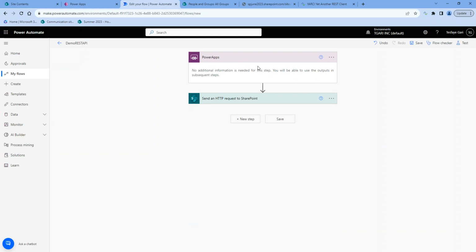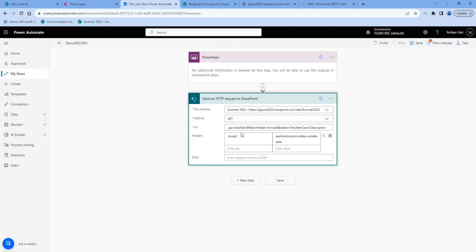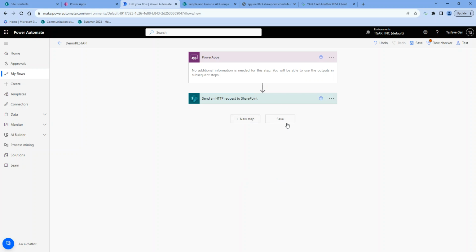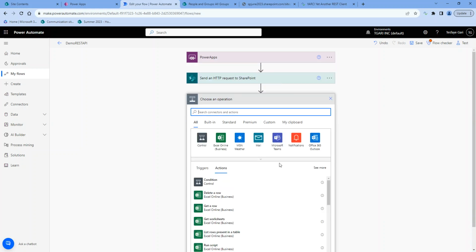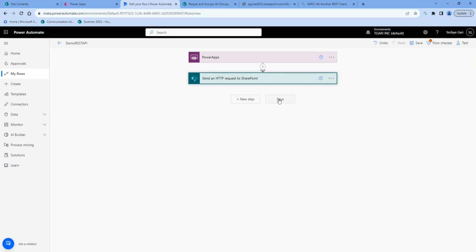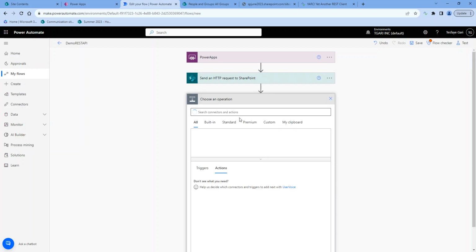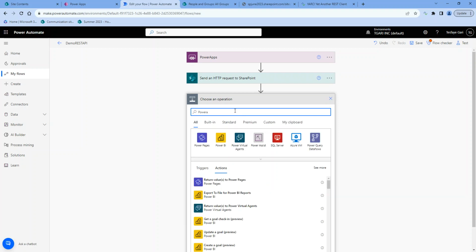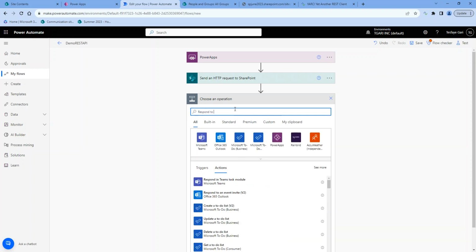You see that? So now what I'm saying is, okay, I have this Power Apps, whatever Power Apps it can be, and I'm going to have a Power Apps. When something comes from Power Apps, it will do this, which we already tested and it worked. And then what we're going to do is, okay, the data that came, I'm going to go new step here. I don't have to do new step. I can just simply say, yep, new step. I'm going to go here, Power Apps again. There is Respond to Power Apps. Respond to, yep, Power Apps. Here we go.